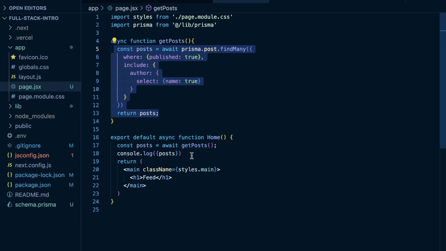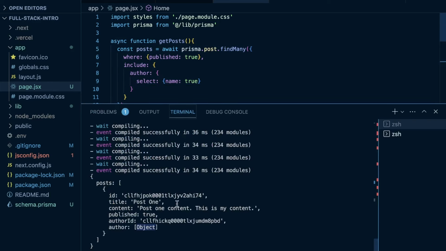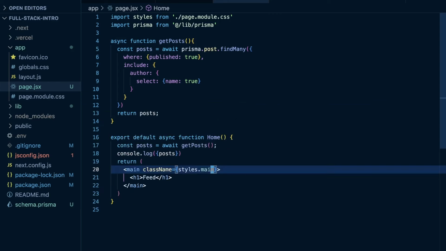So now all we need to do is create a post component, and then we can map over our posts and render them just how you usually would in React.js. So what we're going to do here is my post, it's going to have a title, content, an ID, as well as I think I'm going to pass in the author name as well.